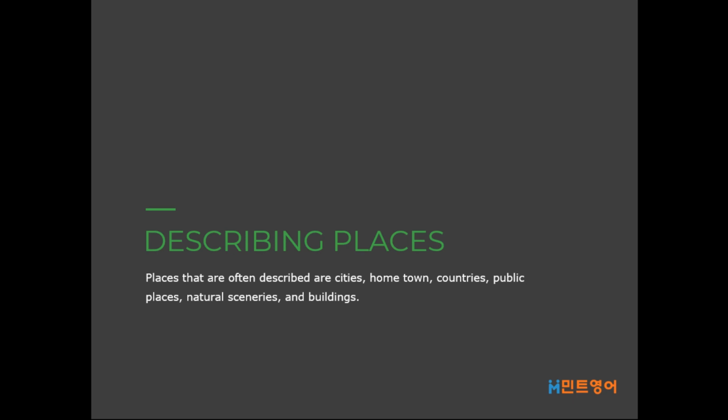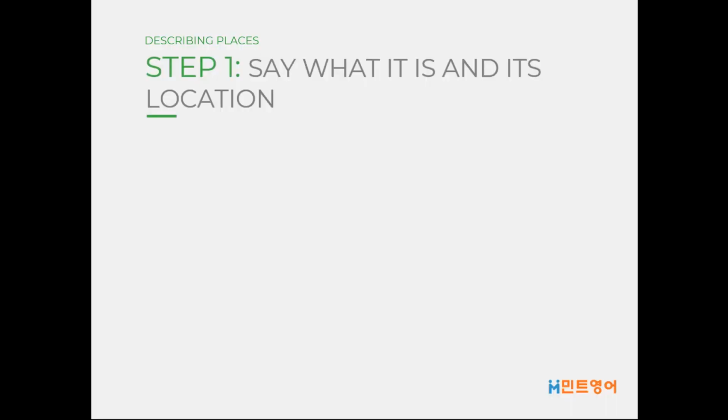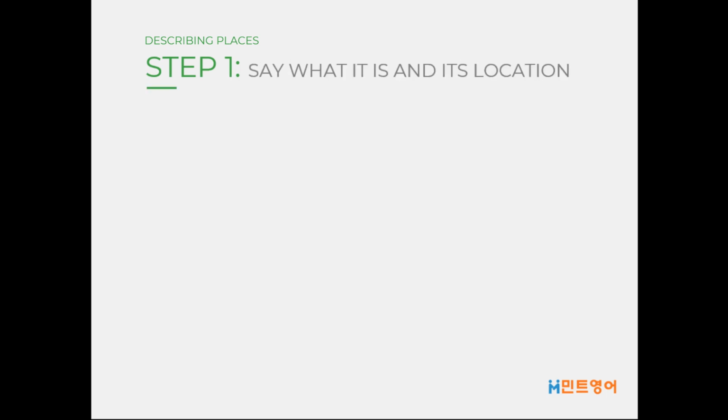Your imagination and your knowledge in English grammar and vocabulary should be exercised to get a high score in this part. The first step is to state the name of the place you're going to talk about. Of course, you need to use introductory phrases. After mentioning the name of the place, you also need to say what kind of place it is. There are different types of places, and you should know the kind of place you're going to describe. Here are some categories of places.